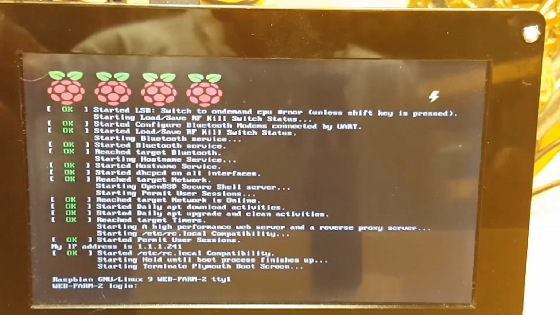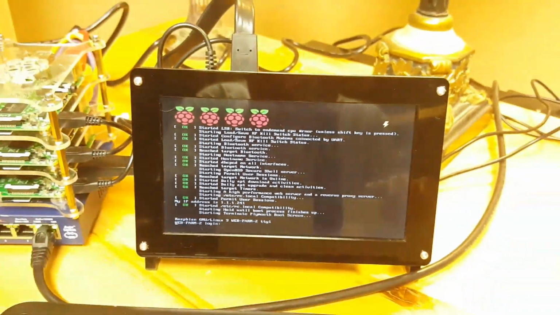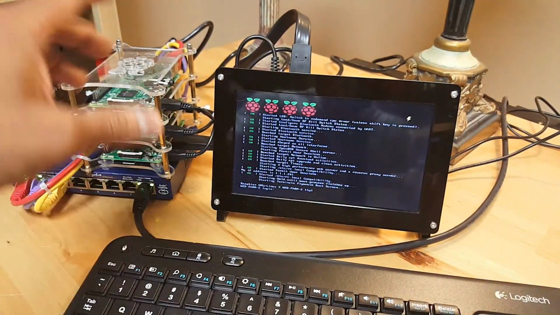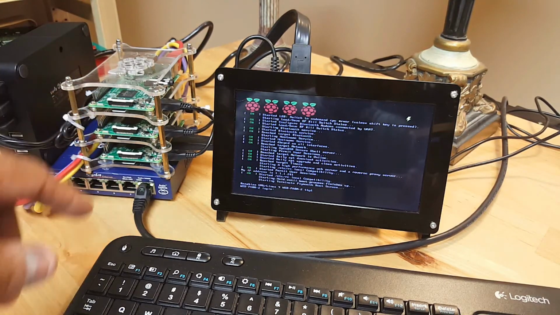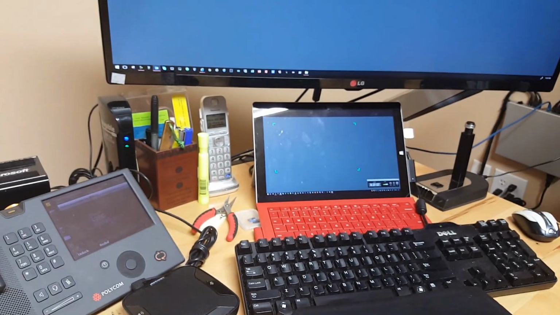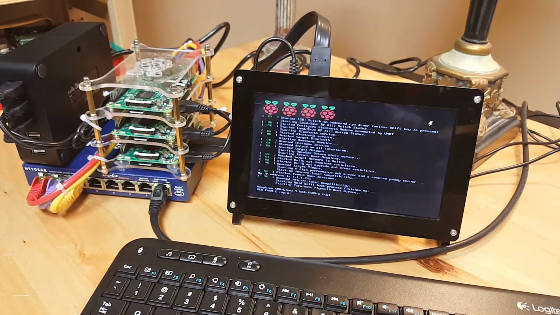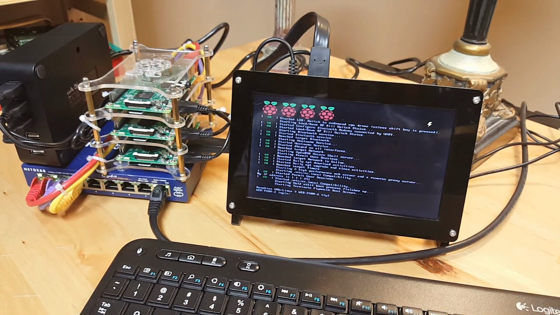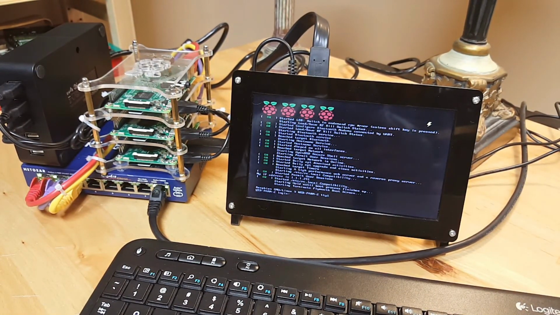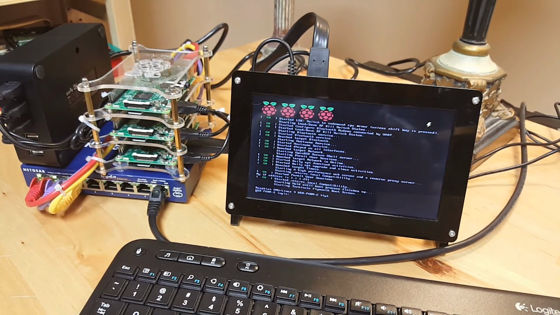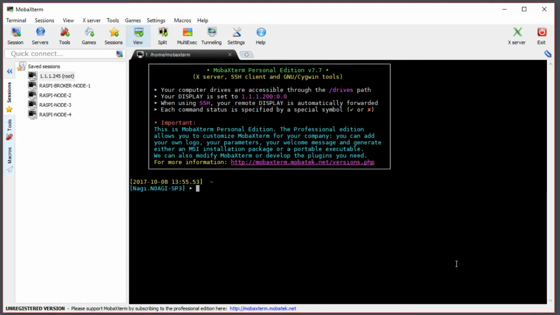So what I'm going to do is unplug the monitor and the keyboard and mouse pad from the cluster and then go into my PC and SSH into the cluster, and I think we are in the last few steps of making this cluster work as a load balancer and web server.